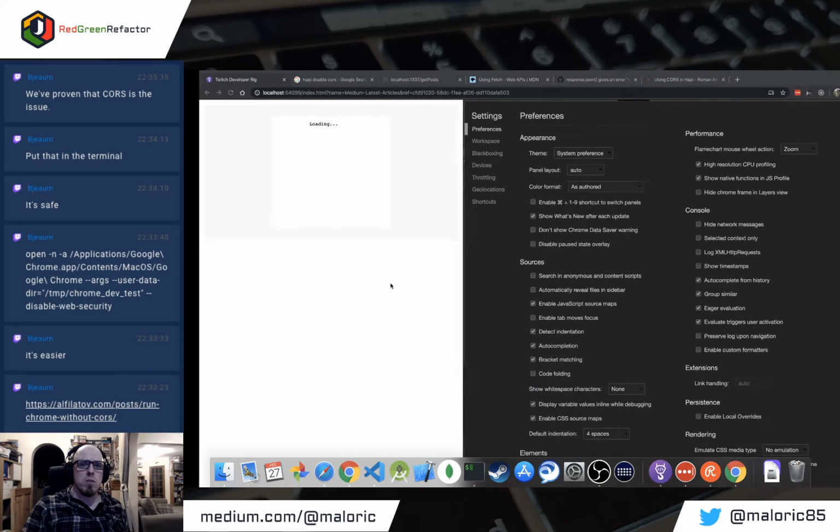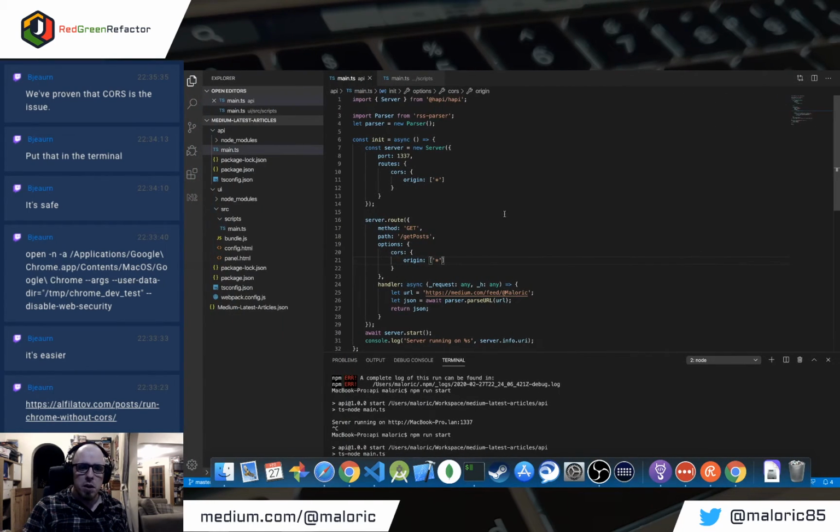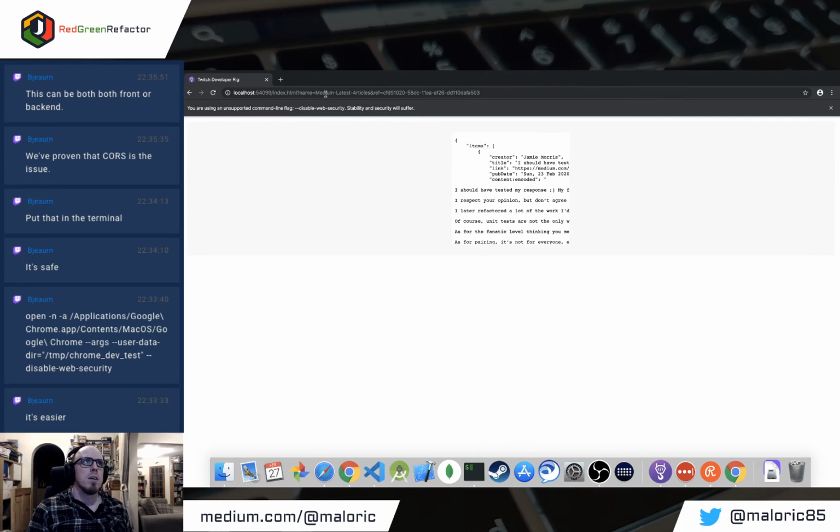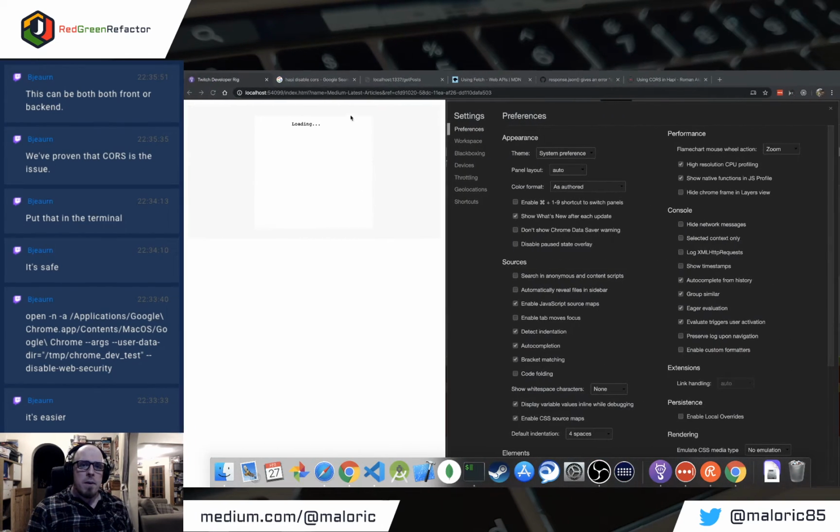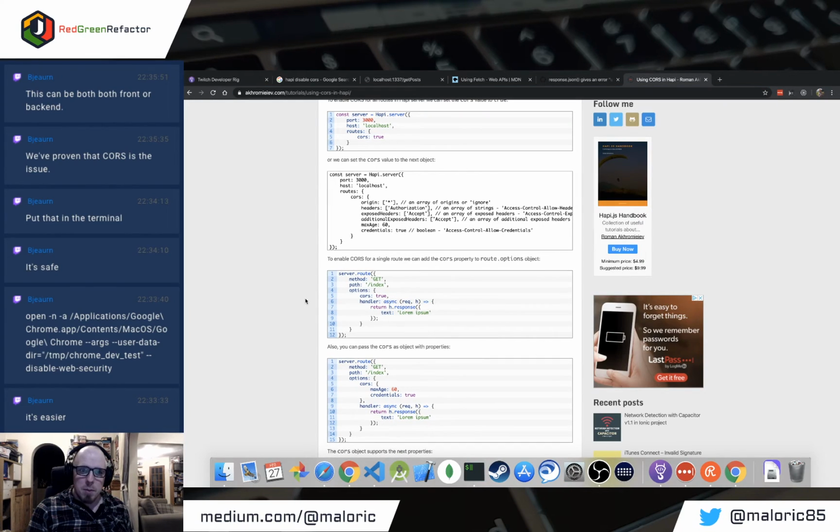Yeah, we've proved that CORS is definitely the issue, and it was a pretty safe bet. But I can't figure out what I'm doing wrong, because I'm setting up a new server. This can be both front or back end. It could be either. I feel like it's more likely that I'm doing something wrong with Hapi.